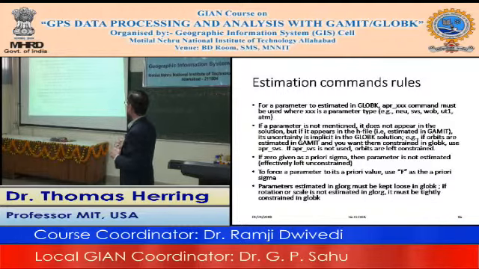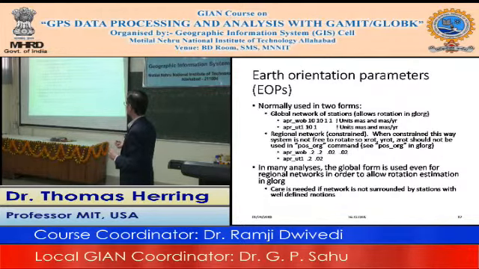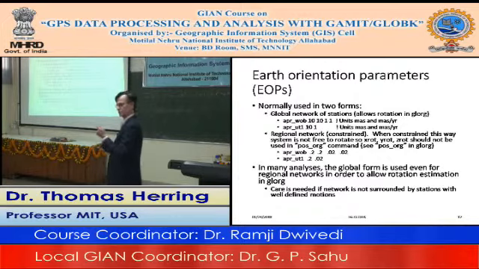So the Earth orientation parameters, normally we use these in two forms. When you do your baseline solutions, we recommend you turn these on because you want your system to be able to rotate and translate to align as we wish. And those are done with the a priori for wobble, polar motion, and UT1. Units are milliarcseconds and milliarcseconds per year. Most of the time, for positioning, you don't need to have the velocity term turned on because you're just going to do it at each one. And 10 milliarcseconds is a pretty reasonable number for the a priori. We actually know the orientation much better than that number.